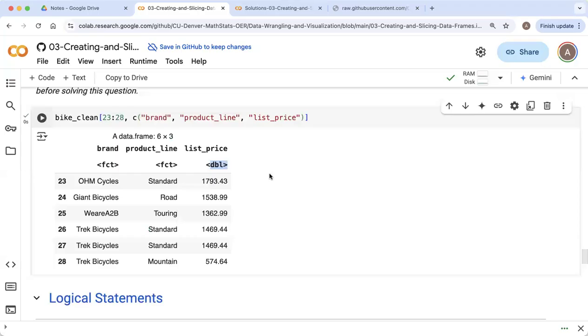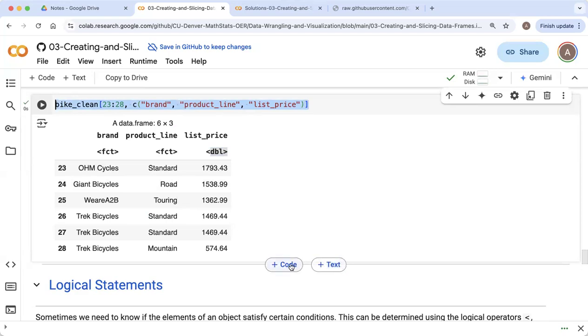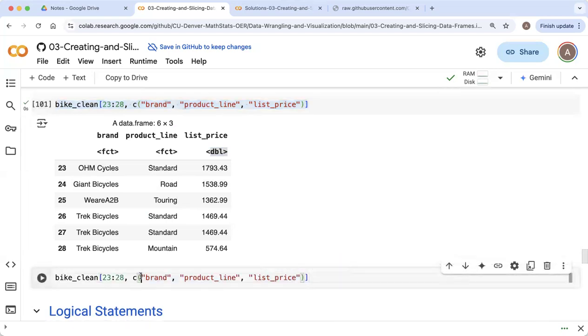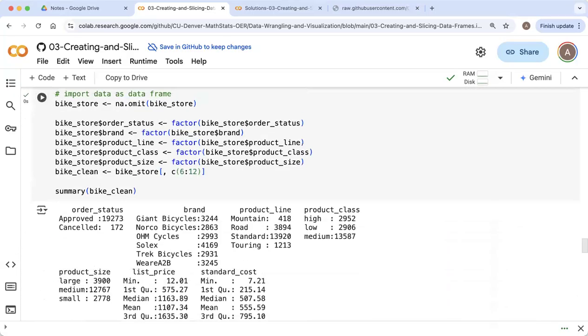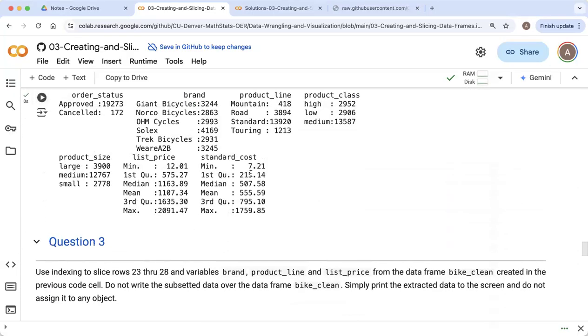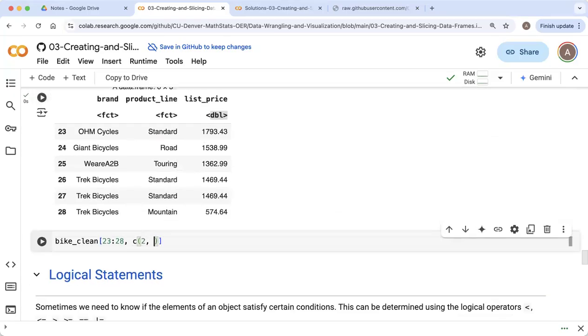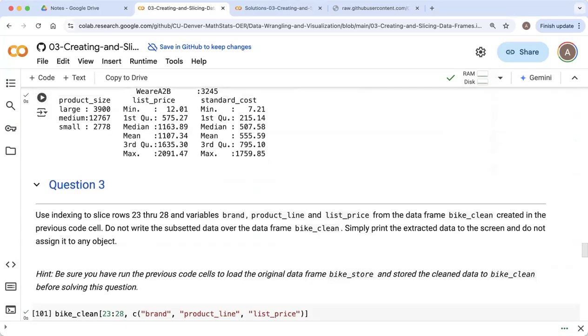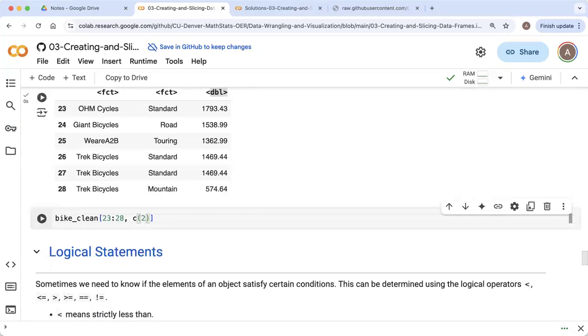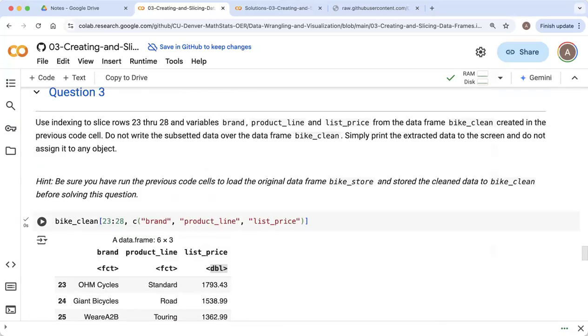I could have chosen to do the column indexing, instead of using the names, using the numbers. For example, brand was column 2. Product line was column 3. So I could say, okay, let's take 2 through 3.